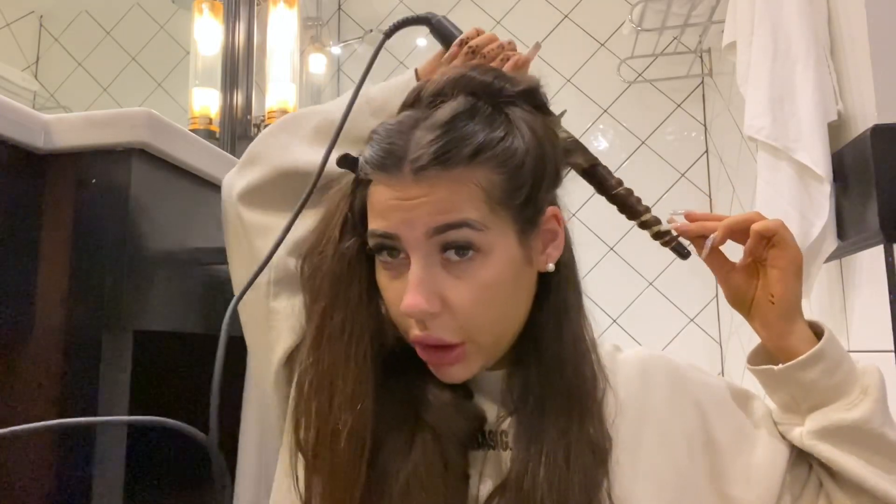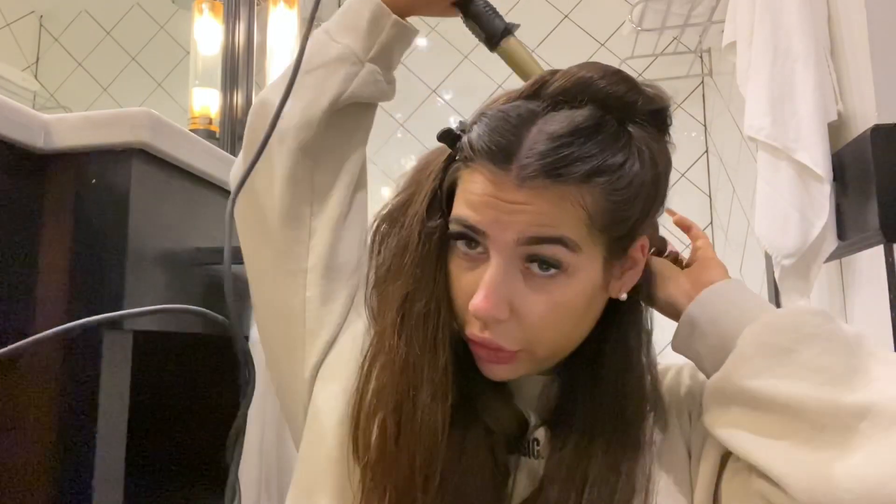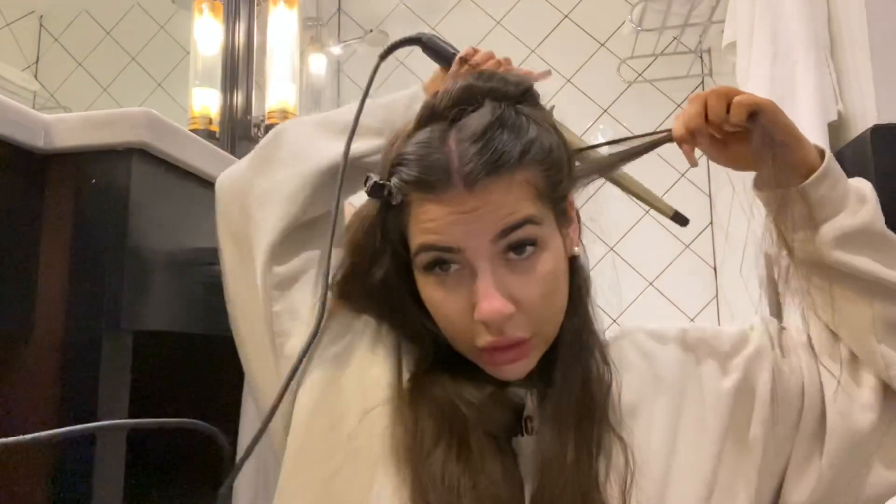I curl away from the direction it's facing because that gives it a fuller look, rather than curling towards your hair. I do a few strands where I curl it towards as well, because that makes up the direction and gives it a bit more volume. With this hairstyle there's going to be a lot of volume anyway because you'll have so many curls that we then brush out at the end, which gives it that more natural look. I hold it for about 10 to 20 seconds depending on how big the strand of hair is, and it comes out like a super tight corkscrew curl. It does look a bit crazy to start with but you brush it out and it looks more normal. I like to do sections when I've got time to make sure I get all the hair. So I'll do one side, then the other, spray it all, then brush it out.